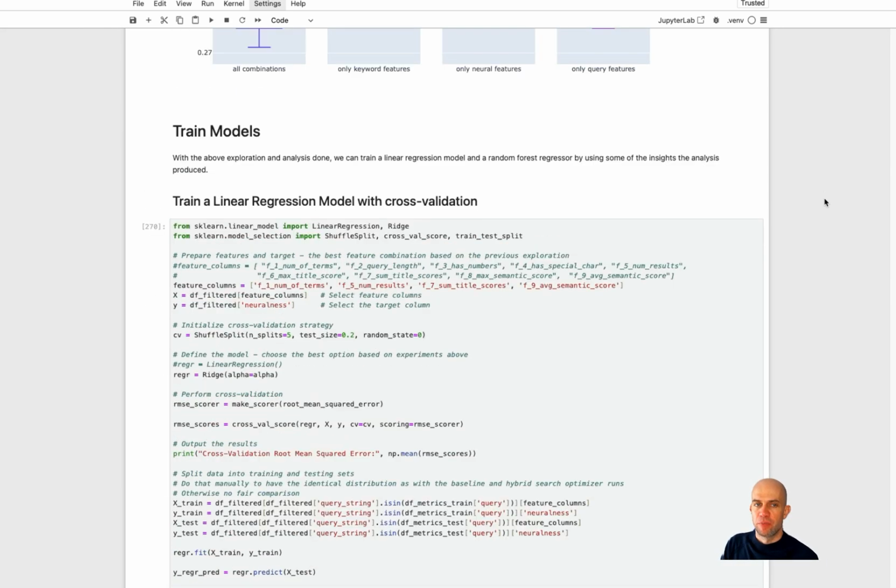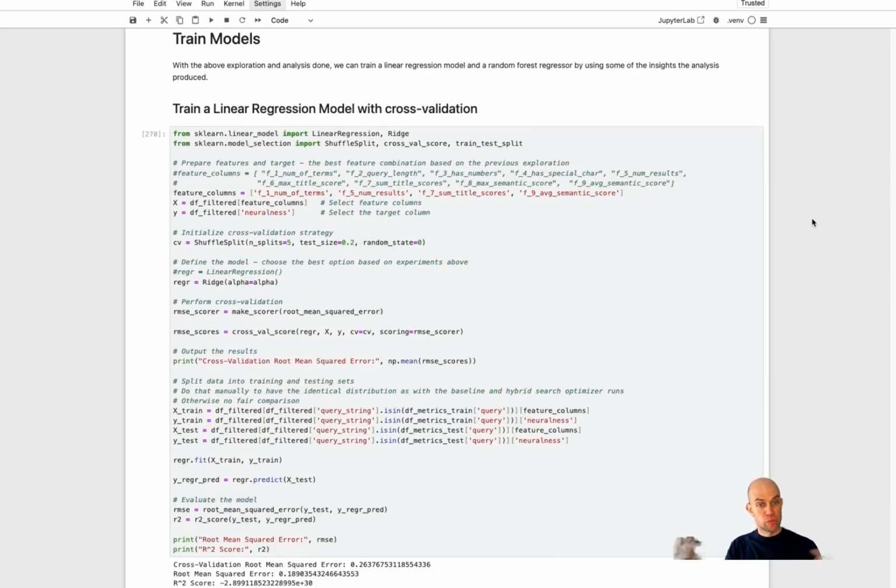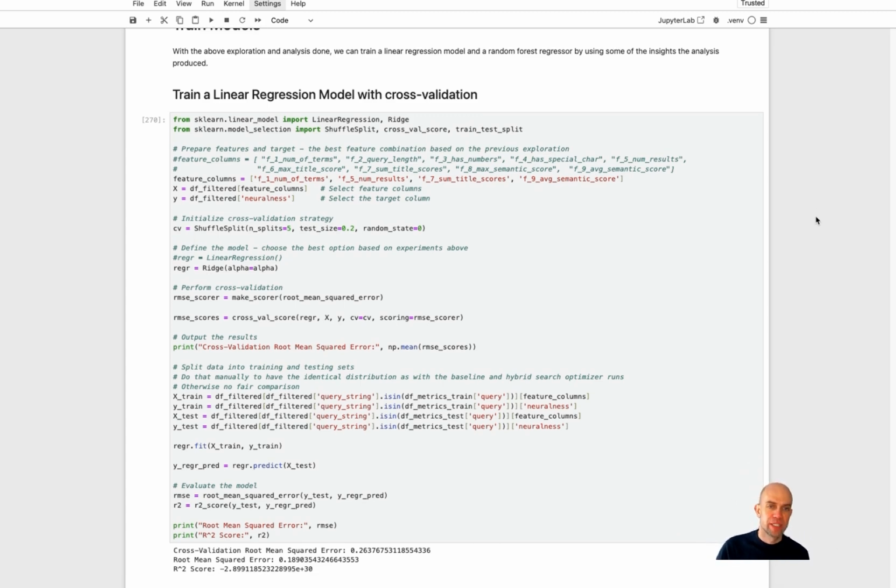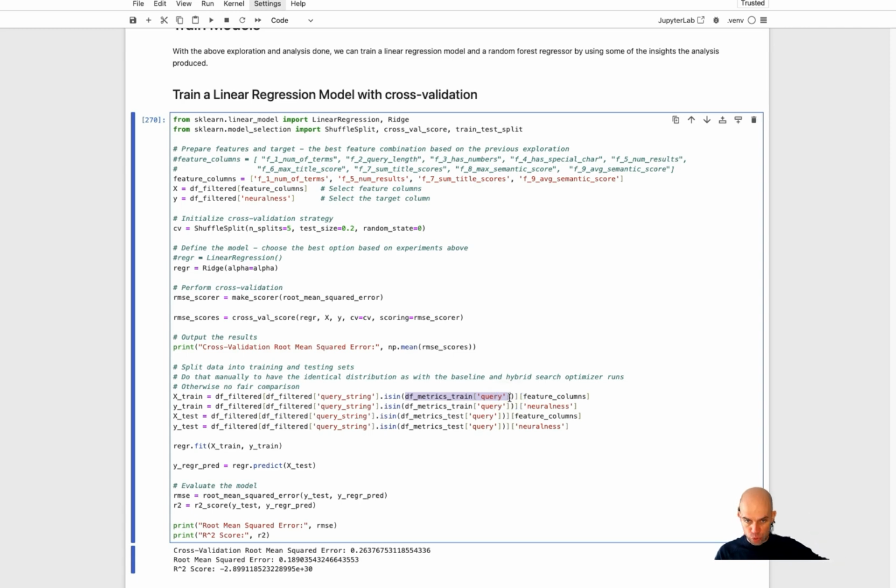So glancing over the next couple of visualizations, we now come to the actual model training part. So now that we know what are the features that apparently work best, what is the best alpha, what are the best hyperparameter settings that we can apply, we can set these, we can train models, again using only the queries from our training set to train and of our test set to test everything. So 200 queries training, 50 queries test, but the same ones as in the previous notebooks.